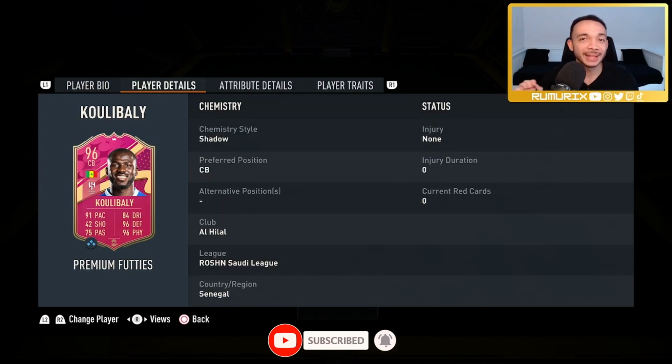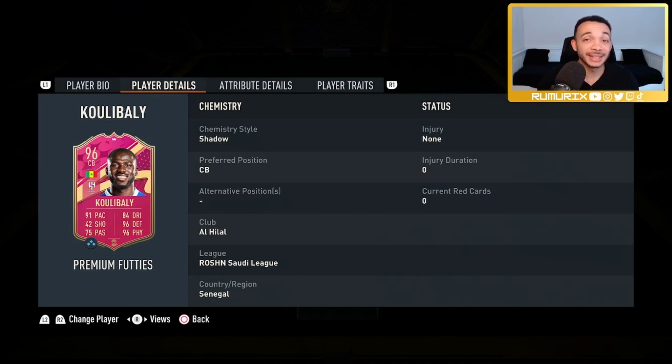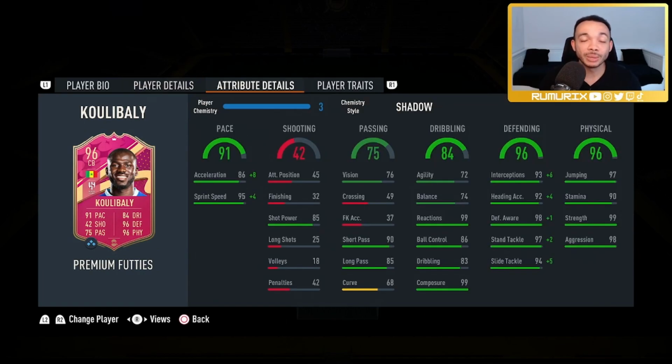So you can play centre back and centre back only. His club, Al Hilal, he's got the Saudi League links and the Senegalese links. I've slapped a Shadow on him, which makes him the lengthy accelerate type. His acceleration 94, sprint speed 99. Being lengthy, he should be really fast.